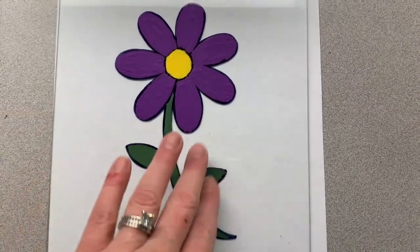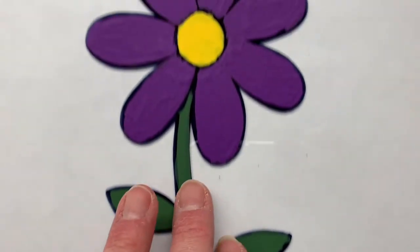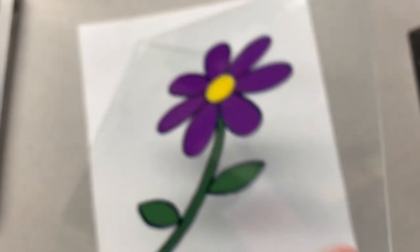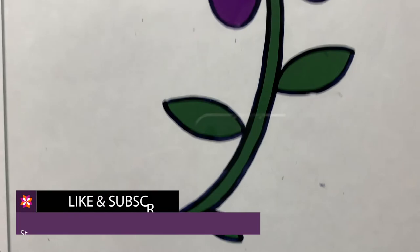Right, here's the finished product. This is the opposite side, so this is the painted side. So this is the side that was painted. You can see how it's layered. Then you flip it over and it is beautiful. You can't even tell that it was painted on the other side.